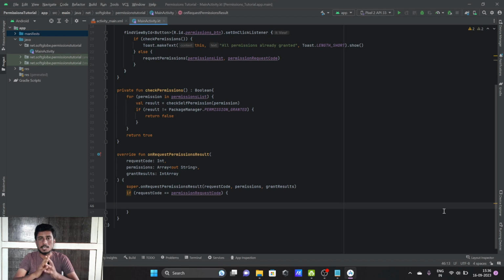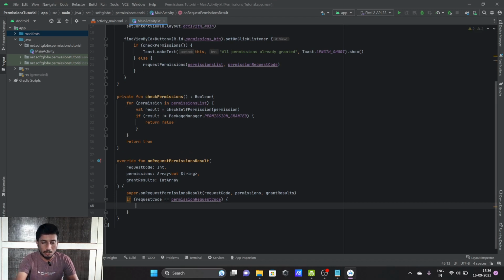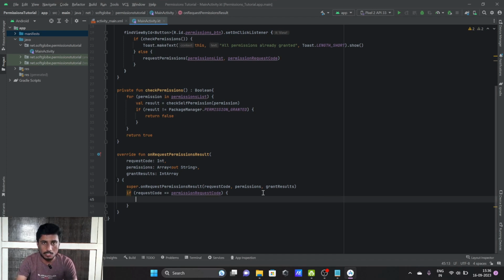If the user has denied the permissions both times, then we don't have permission to generate the dialog for the user again. The user has to specifically go to settings and turn on the permissions manually. This is something which is not covered in most tutorials, but I would like to cover it in my tutorial. For that, we have one function, should show permission rationale. So we have to check that for all the requests.